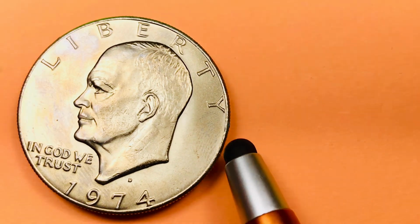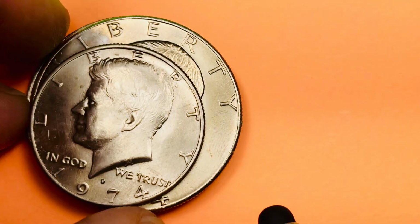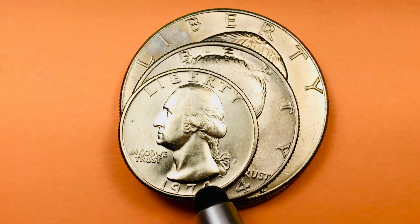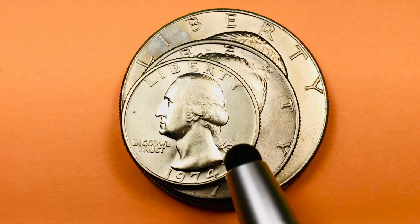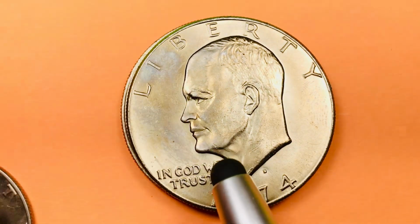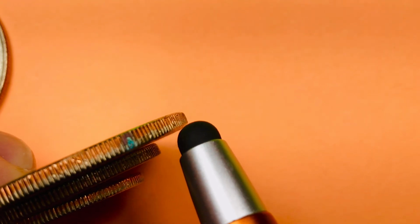I said these coins are big coins, and they are. Here's the 1974 Kennedy half, and you can see it's dwarfed by the Eisenhower. And then here's the 1974 quarter from the United States of America. One of the things that's interesting about U.S. coins is that sizes often had something to do with the value of the coins. The Eisenhower dollar weighs 22.7 grams. It's big and it's heavy. The Kennedy half weighs 11.35 grams, half as much as a dollar. So if you took 2 of these Kennedy halves and weighed them, they'd weigh the same as an Eisenhower dollar.